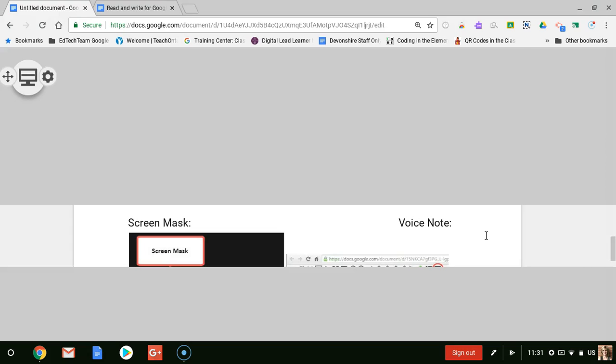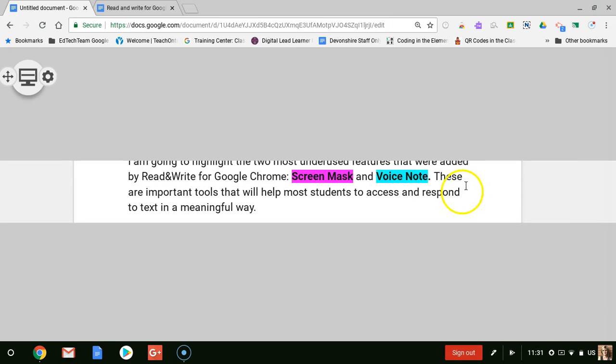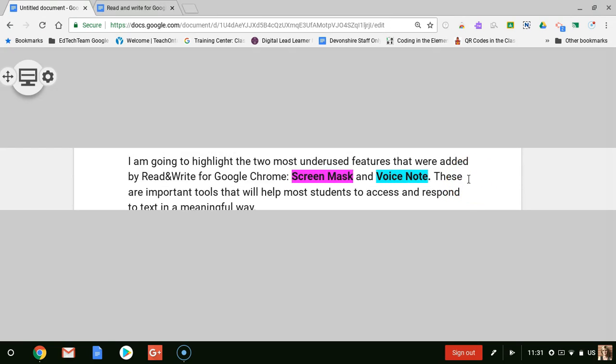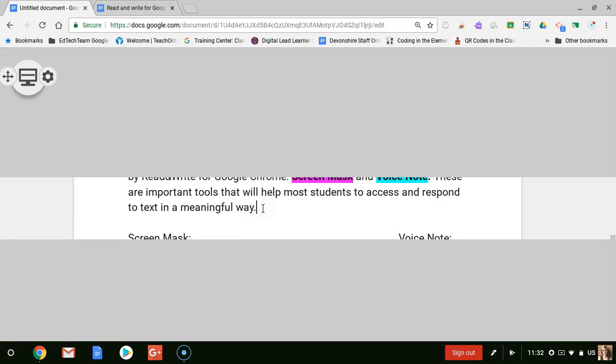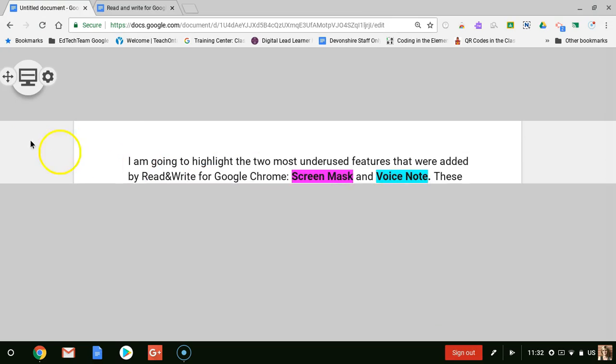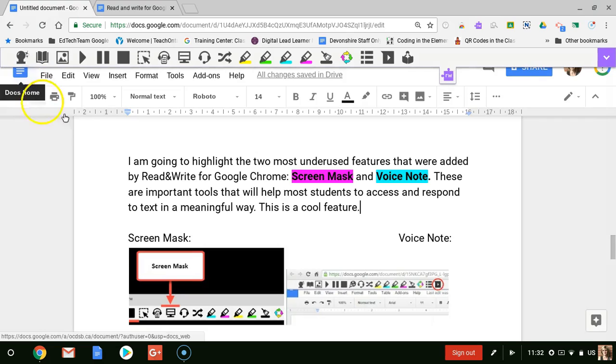Really important aspect to this tool, as well as identifying specific areas of the screen to keep attention, is that the student can use screen masking and still type. Students can focus on the task at hand and edit and input information at the same time. And I just do that by clicking and writing. And you can see my typing leaves a lot to be desired. So just to turn it off, all I have to do is click on the icon and I'm back to the screen as I want it.